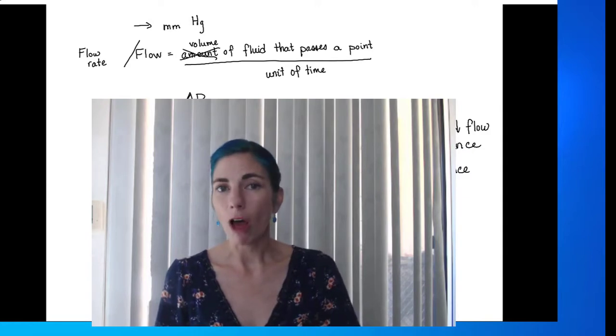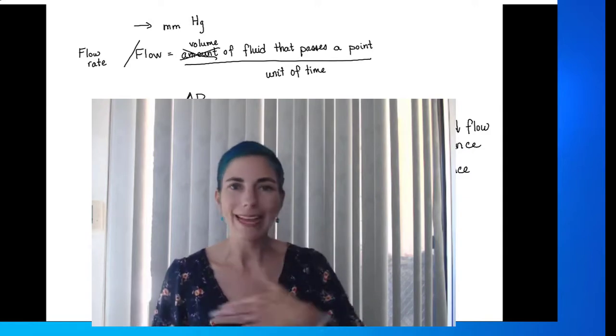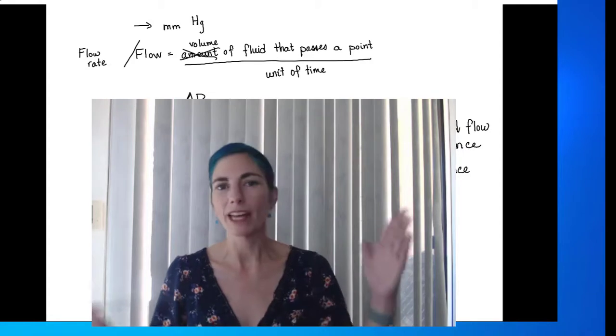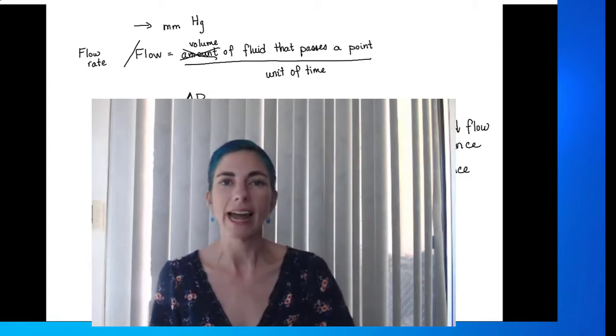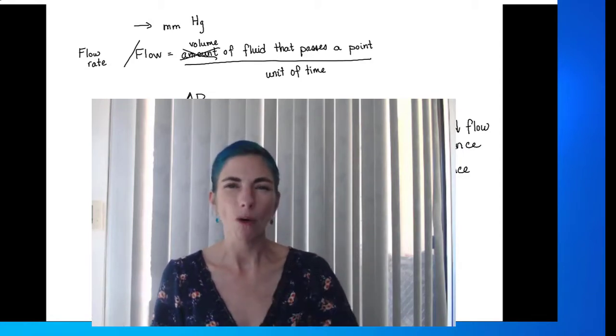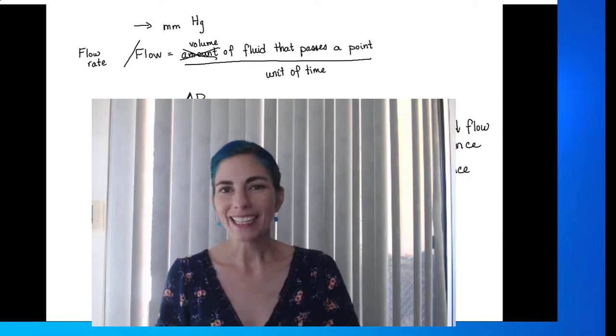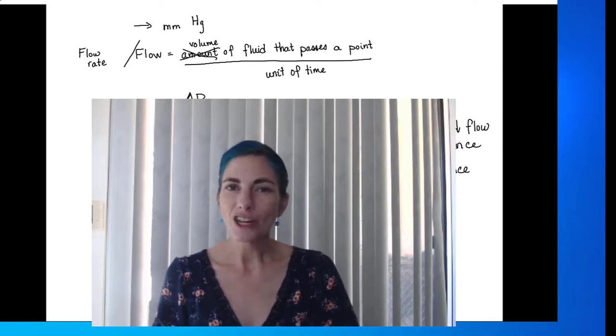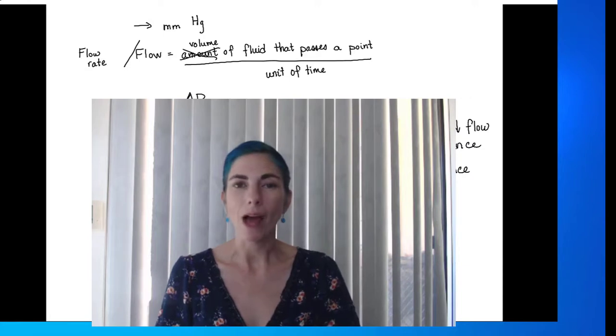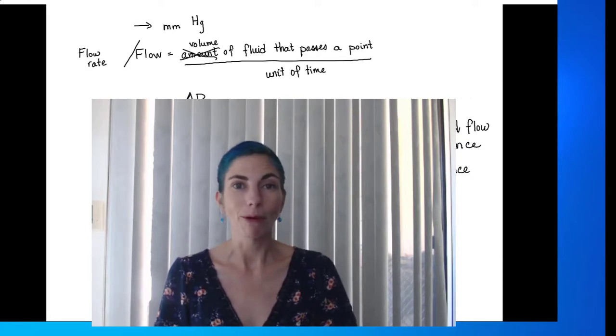Now the tube length also applies, but the tube length in our case is fixed. In other words, we're not changing our tube length in a dynamic way. So we kind of ignore that one. The viscosity one is interesting. In general, we ignore that principle as well. However, there are cases where we probably shouldn't.